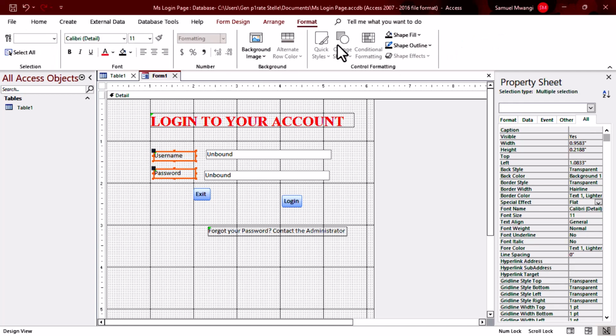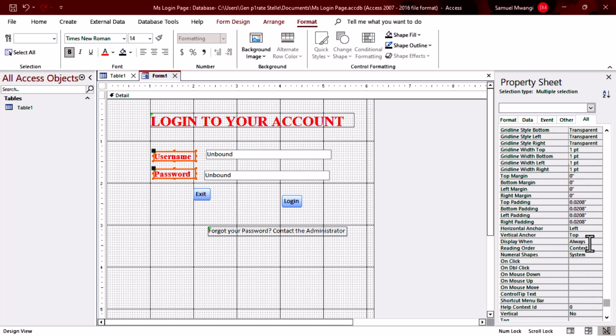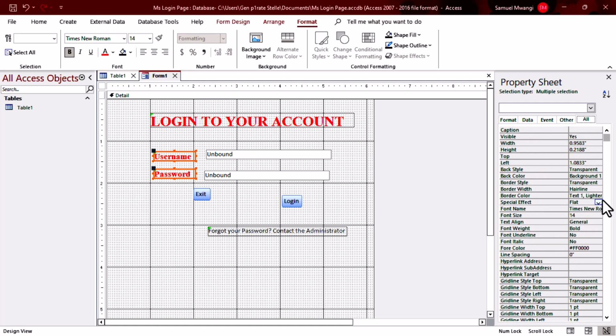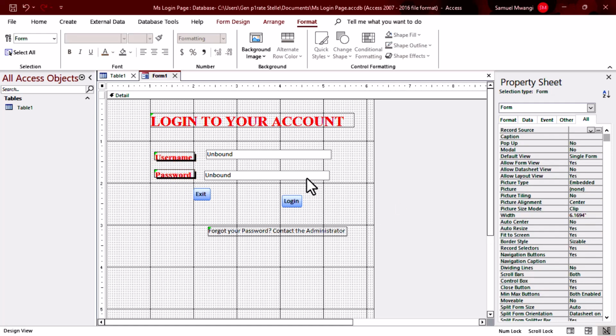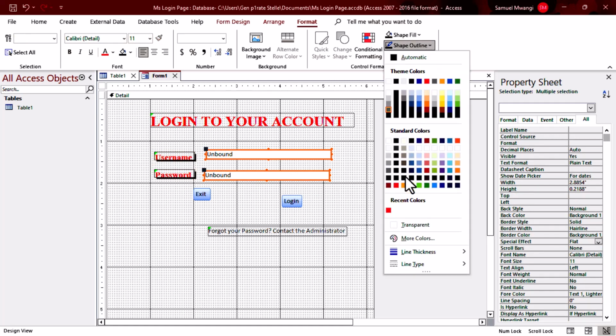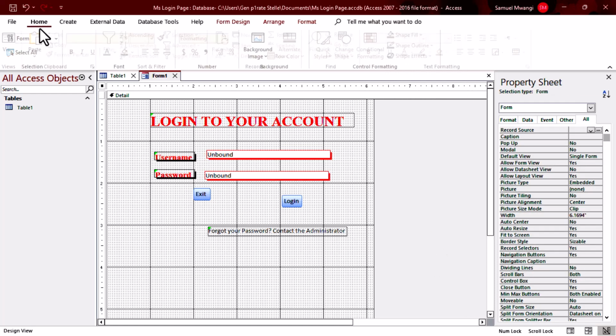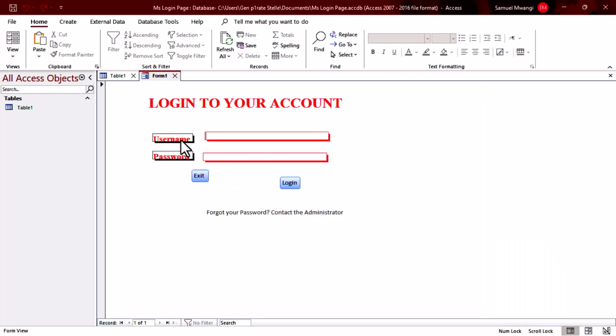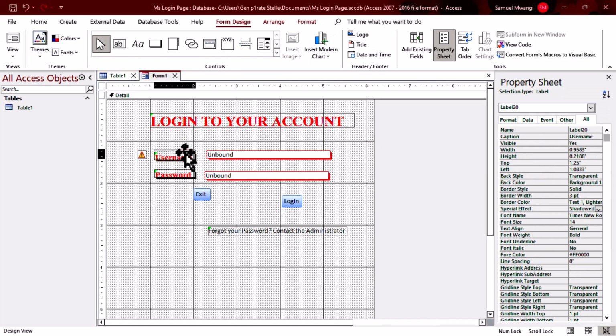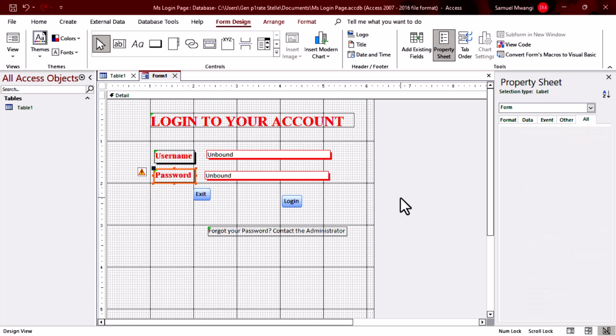So you can reformat these ones. I want the color to be red, Times New Roman, font size let me use 14 and bold. The style should not be flat, should be shadowed. Same case applies to this one. I'm going to apply the outline as red and then do a shadowed effect so you can see how this now looks. So let me resize the username and password labels. Same case with this one.